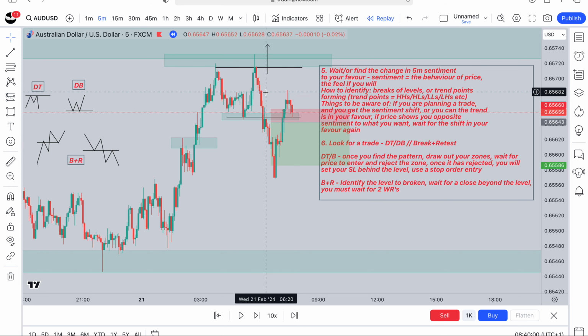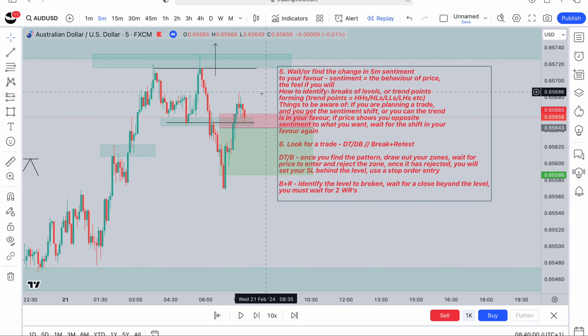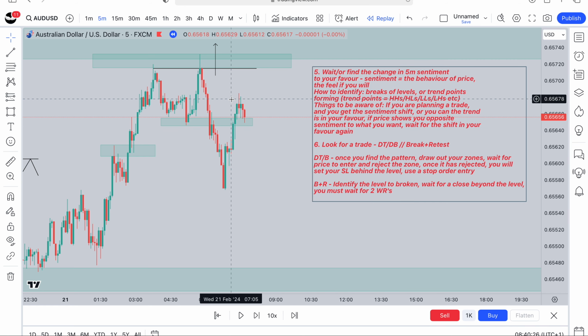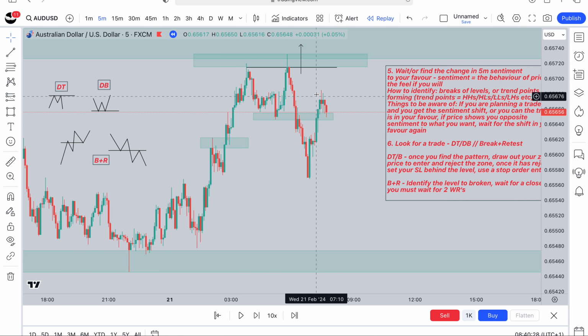But because I didn't get the two wick rejections, you might say, is this a wick rejection? No. This red candle by there is not a wick rejection. The candle to the left of it does have a wick rejection. You can very easily see when a wick rejection has occurred, because it's plain as day, and such as these two, when price hasn't given you a wick rejection. So we're just waiting. We can see that this is looking like a double top situation. We've got the rise, and a little bit of a pullback.